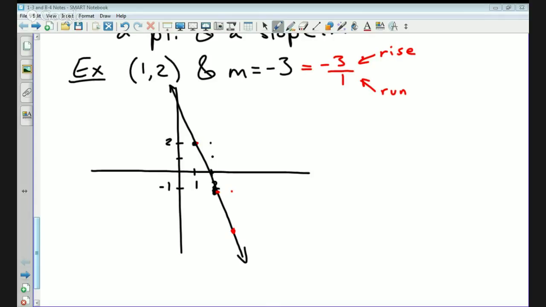One question that does come up is, why do I give the negative to the rise? Just a matter of style for me. I always put the negative with the y value, and I always run to the right. If you want to do it a little differently, you can, and as long as you do it right, you'll get the correct answer. But I found that it's a lot easier to think of just running to the right always, and then if there's a negative in that rise, you just drop down. If it's positive, you would go up. Just makes it a little easier for me, and hopefully for you as well.